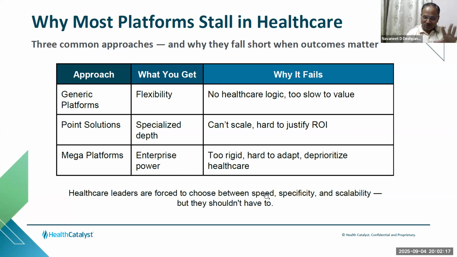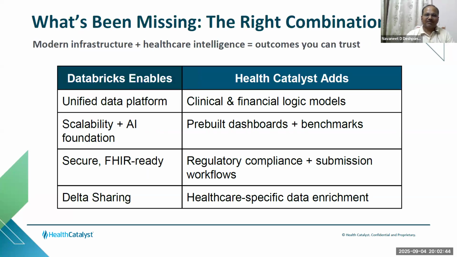So one has to decide whether you want speed on one hand, or the kind of specificity required for the patient's critical care, or the scalability. You go on adding one more hospital, or one more unit into the hospital. So scalability, what has to be chosen? Whether speed, specificity, or scalability. But they don't have to do it literally in these three modes. Some solutions have to be given in a different way.